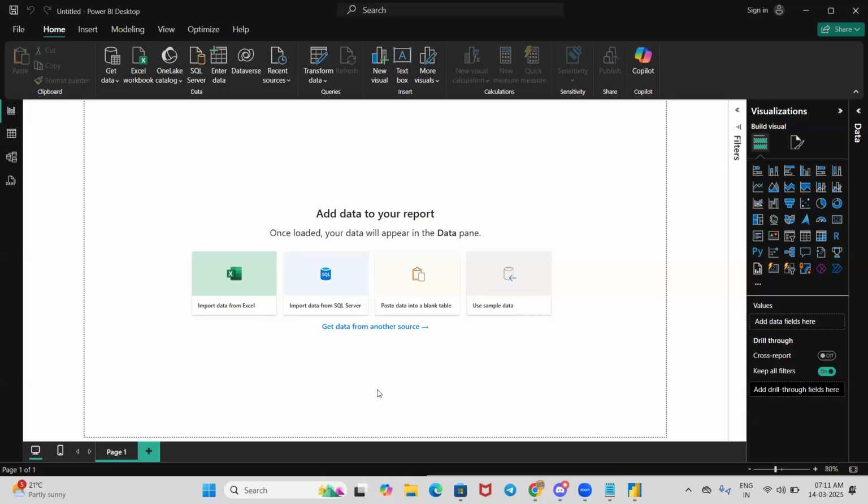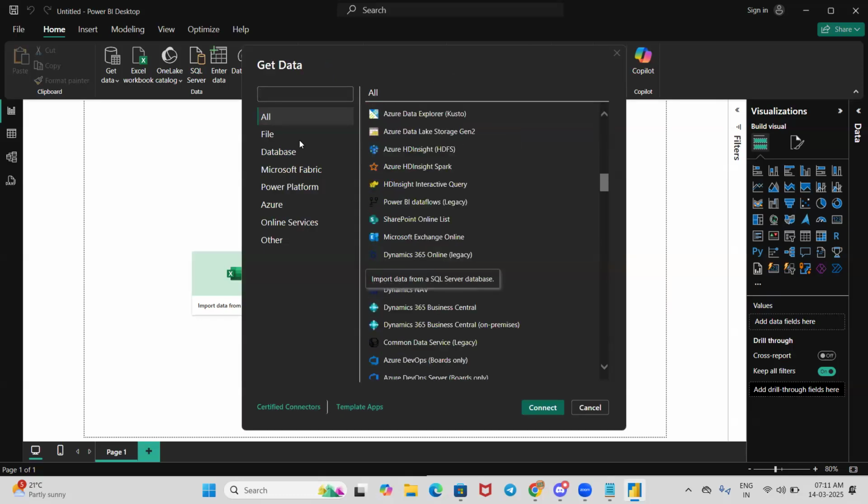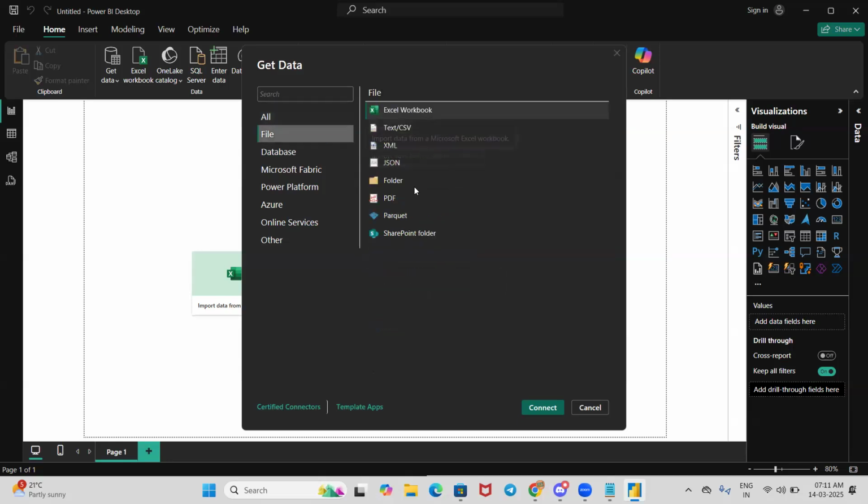So what are the data sources we have? Just click on Get Data from other sources. You can see here the sources you can get the data from. First we have file systems: Excel, text, XML, JSON, folder, PDF, and many more, SharePoint folders and Power Query.